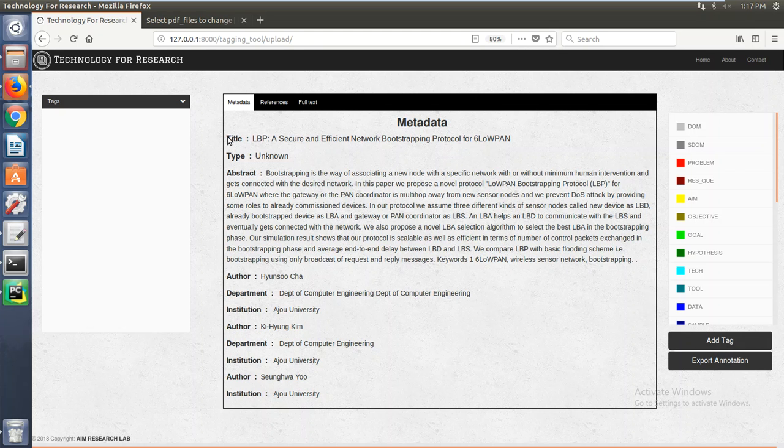We have bolded the headings: the title of the paper, the type, the abstract of the research paper, the author, department, and institution. Here you can see that there are three authors, one, two, and three, and their institutions and departments.